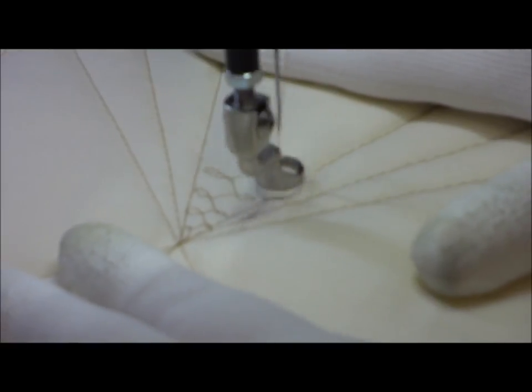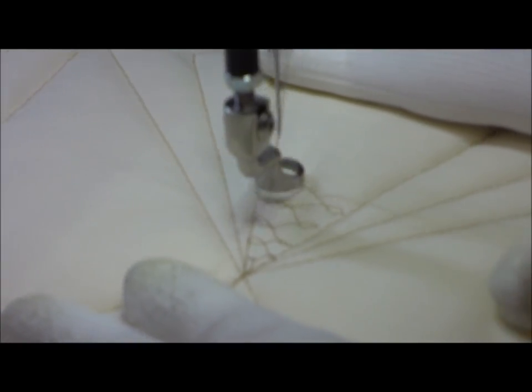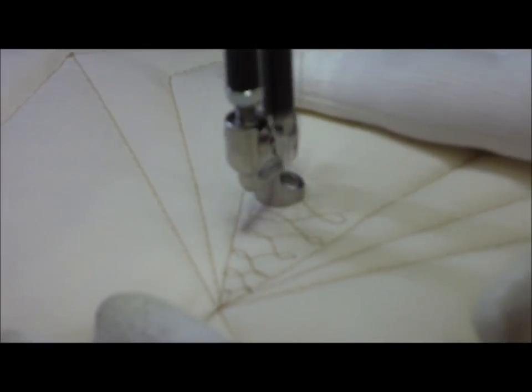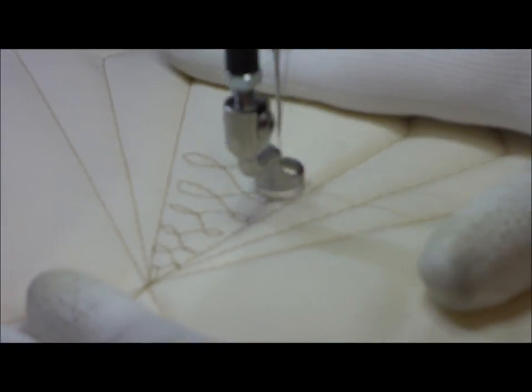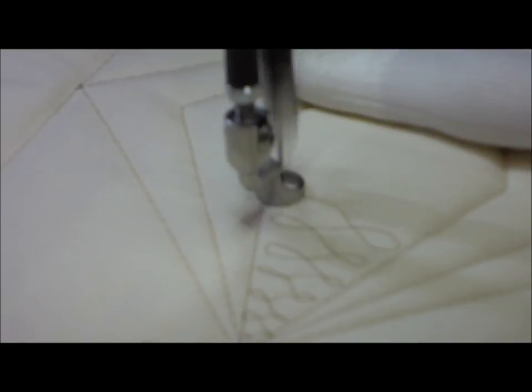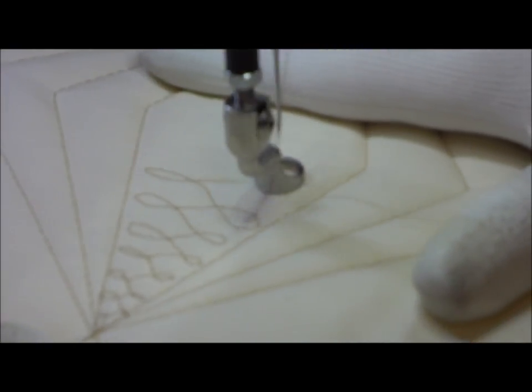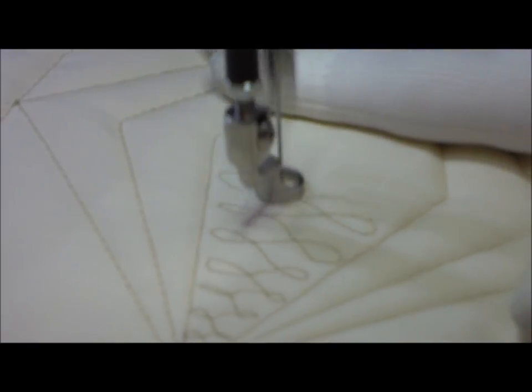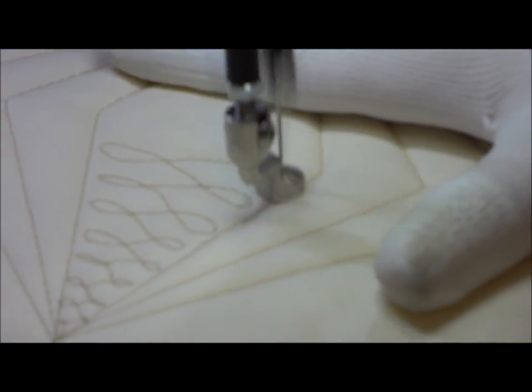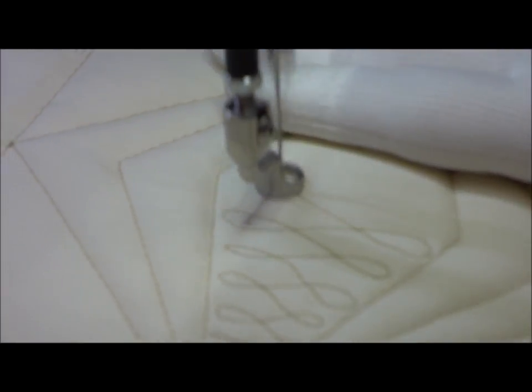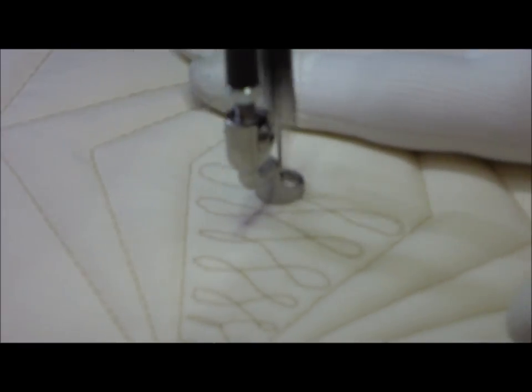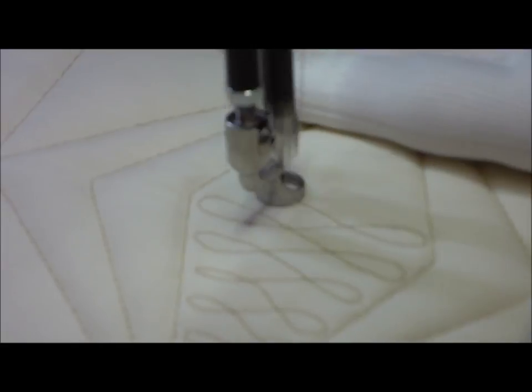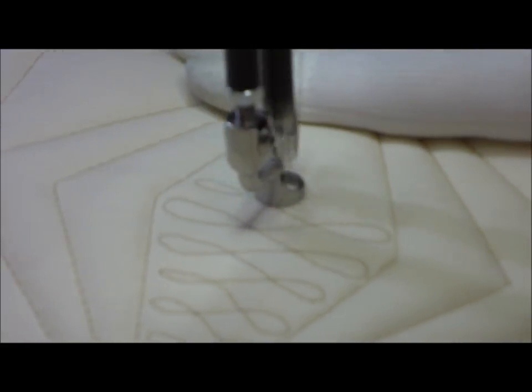Here's the wishbone stitch being put in the center of the diamond. You'll notice I'm not really hitting the line and I'm doing that deliberately because I want the line to show a little bit of a shadow. But that's totally your choice with however you want to do that. Try to keep your wishbones as straight up and down as you can by keeping your fabric straight. That'll keep them from being too slanted as you're stitching them.